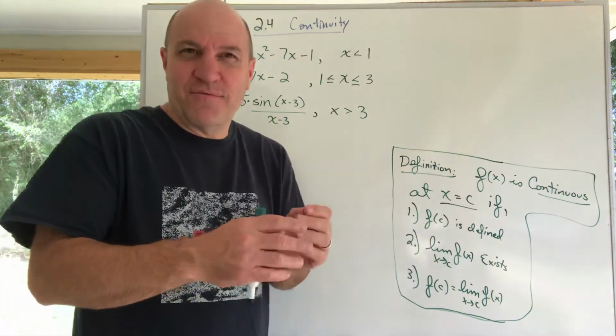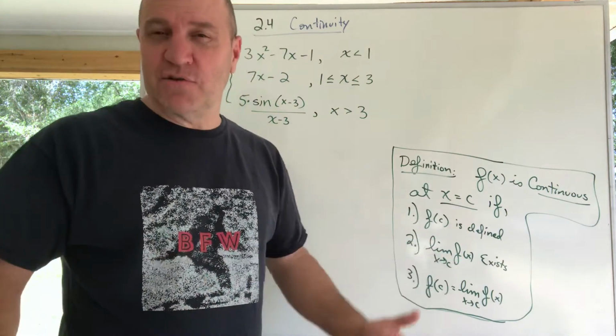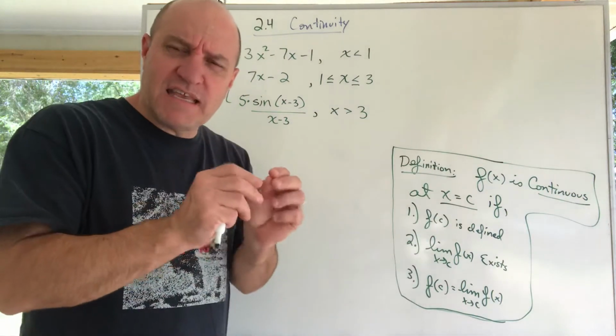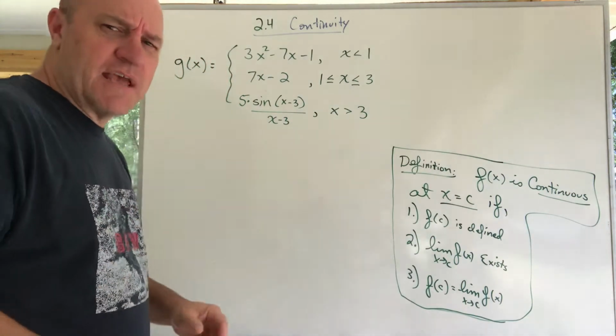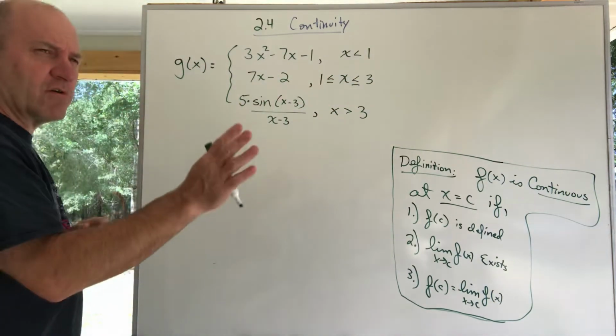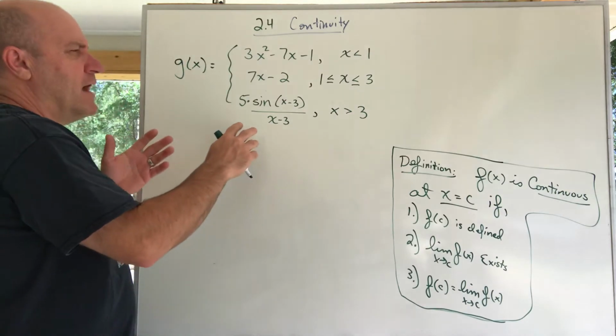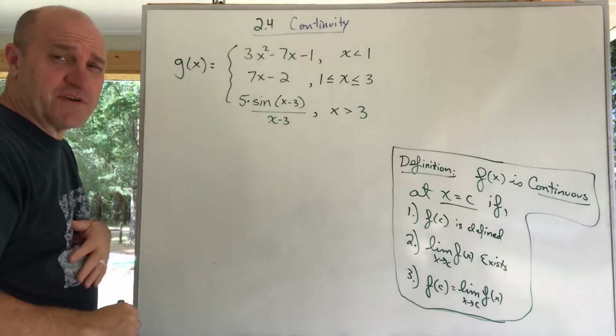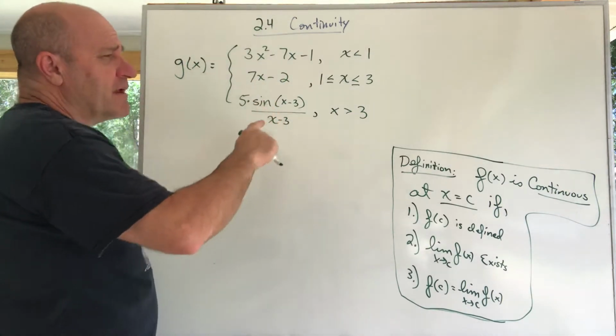You don't really say it's continuous everywhere unless you know it is. So you're always investigating a point. Now, I've got a couple of examples, but here's one big one first. I've got an easier one after this that I'll come up with. But this is a heck of a piecewise function. This is a good problem. I always make up these good problems.